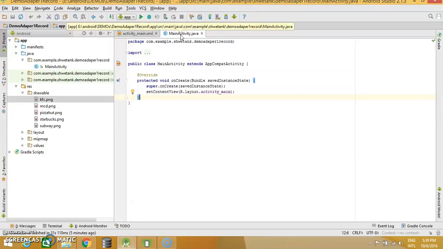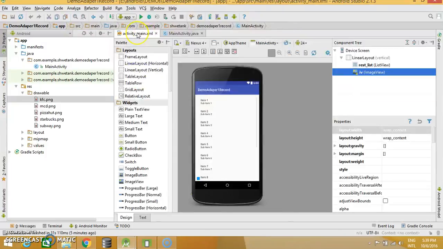So now I'm going to go to my activity main. Another thing, for each and every participant in this list I will have to define another text view, right? So that's how a list view works. You define a list view and then you also have to inform Android what each constituent or each participant of this list is going to look like, right?